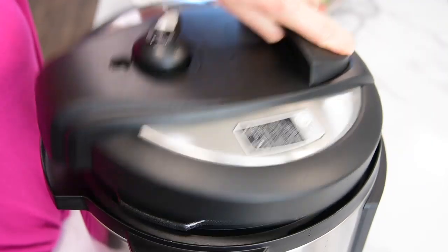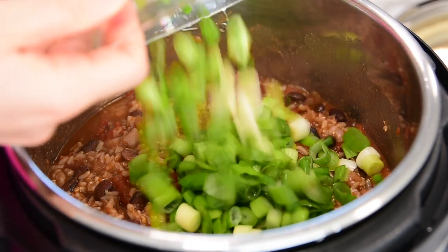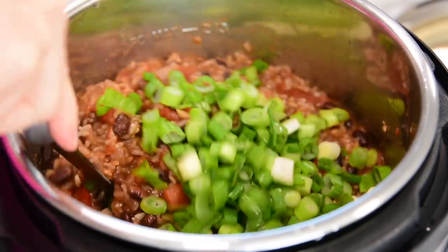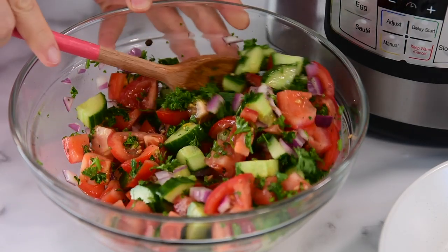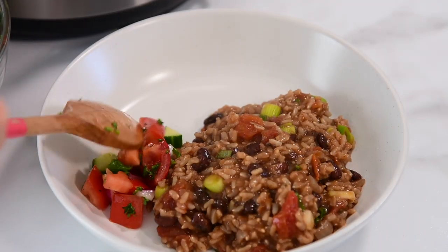I actually like this soupy-ish rice and beans, so I'll go ahead and add cilantro or green onion — it adds nice zest and flavor. You can also add hot sauce right into the pot or on a plate, and a squeeze of lime would be nice as well. You can sprinkle some cheese on top too. My favorite way to serve rice and beans is with a very simple Ukrainian cucumber and tomato salad, which adds nice freshness and crunch to the stew-like rice and beans.